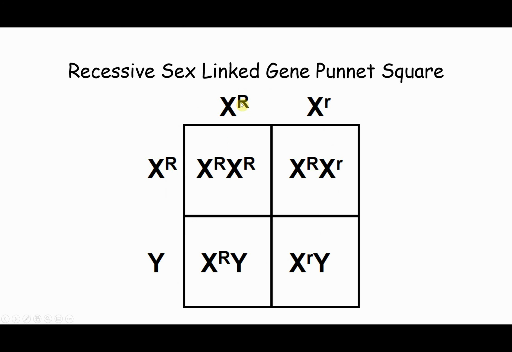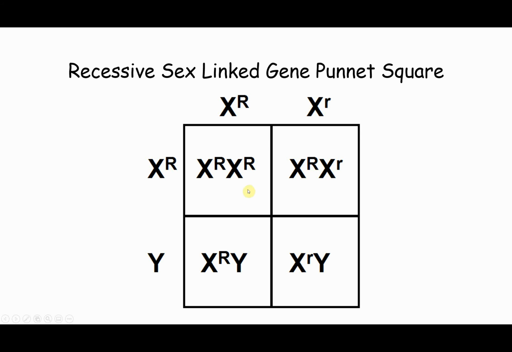But what we can see is the capital R means that you're regular seeing, you're not colorblind, and a little r means that you are colorblind, or that's the colorblind allele. Now the female up here, she is a carrier. She can see color just fine, but she does carry the defective recessive allele. The male, on the other hand, is not colorblind, so has the big R allele. Now with the females, because the dad is not colorblind, all of his daughters will also not be colorblind, because he's able to provide at least one working allele. With mom, she can give the working allele, or she might give the defective allele, and if she gives the defective allele, then this daughter will also be a carrier.